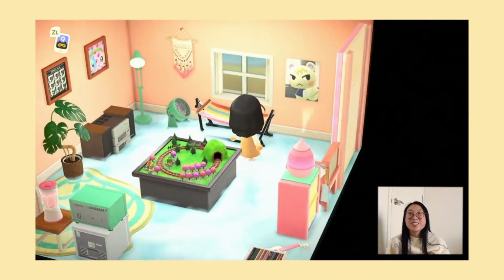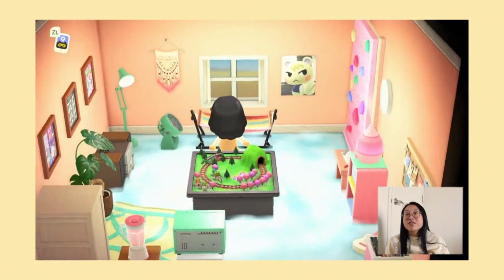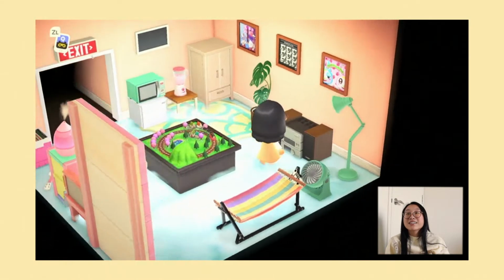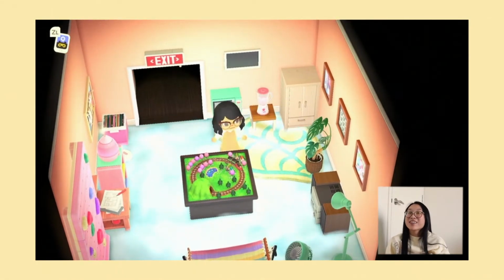So you've got a picture of Marshall there, because we love him. A hammock for you to relax right by the window. More music. A little kitchenette space if you need a snack.